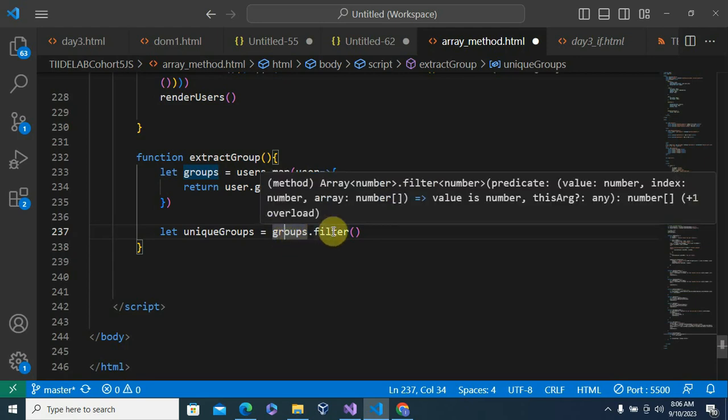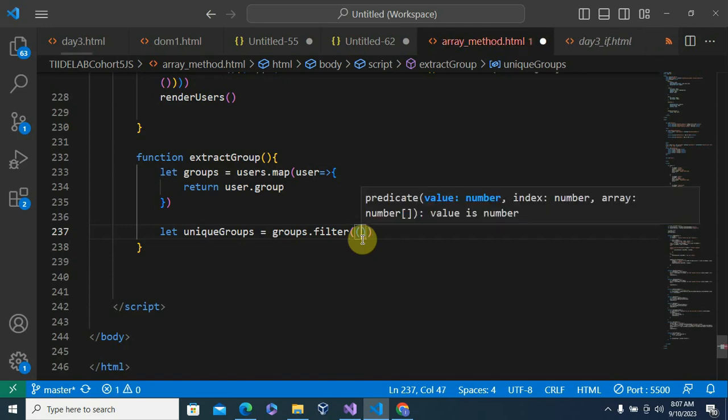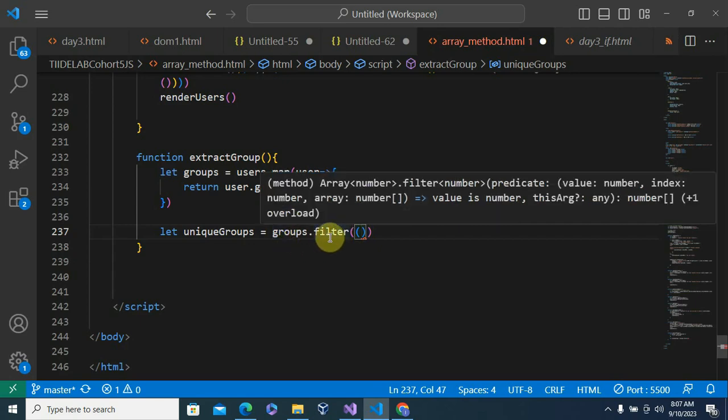So we have group filter. We told ourselves that the filter has essentially 3 elements in it. The group itself, this is the predicate for it. It has each element of the array, and of course the index, and of course the array itself.